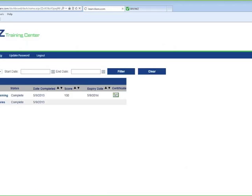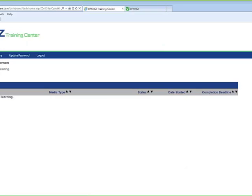In my training history screen, you can see my completion status. If any of these trainings expire, and my first one does in 1 year, I will be given a notification. I've set this to notify this employee 30 days before their training expires. But again, that is a configurable option. You can set it to any number of days that you want to remind someone to come back. Now, the nice thing about this is that the system is automated so that it will move this training back to the training plan automatically when it expires. So there's nothing that anyone has to do to initiate that.